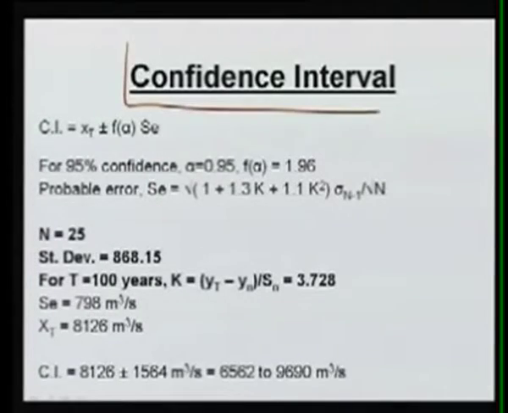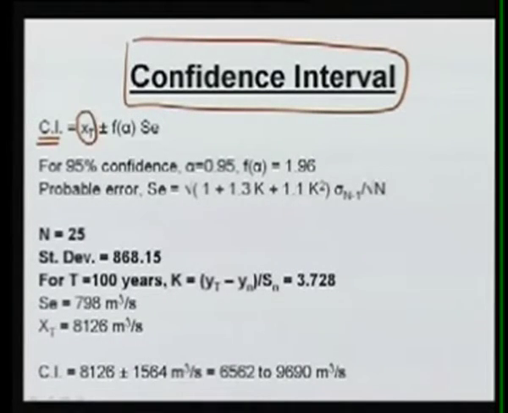In this case, the confidence interval is given as what is the value we predict for t-year return period, and then there is a plus minus, so there is a range about the mean or the predicted value within which we have a 95% or 80% confidence interval. F alpha is a function of the confidence interval. So for example, for alpha equal to 0.95, we get F alpha 1.96. So there is a table of values, alpha versus F alpha, which is again given in various references, and from that we can pick up the value of F for any given alpha.